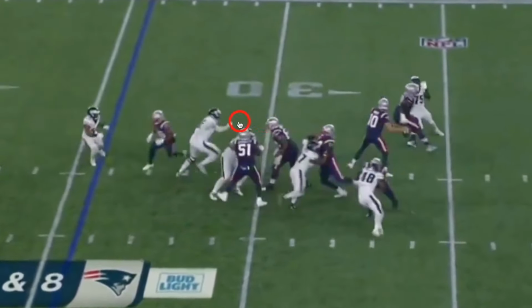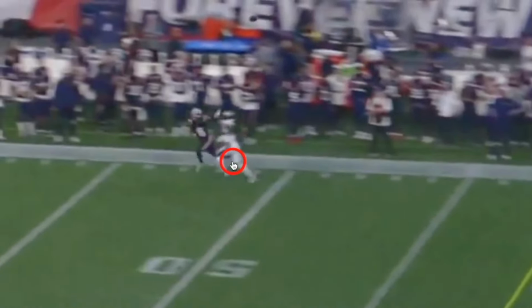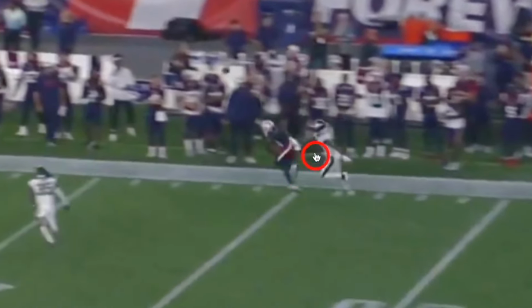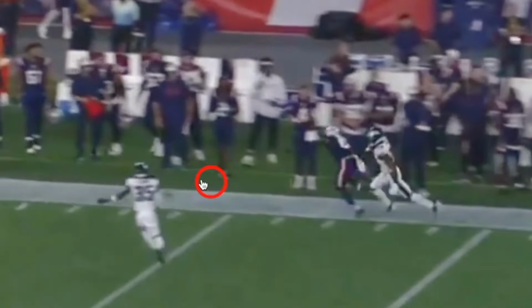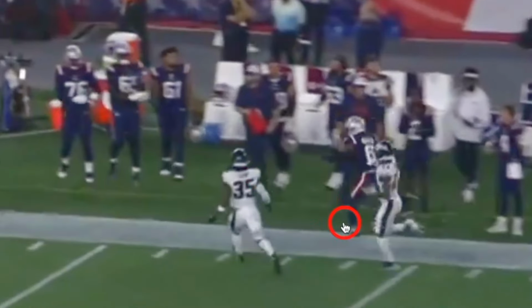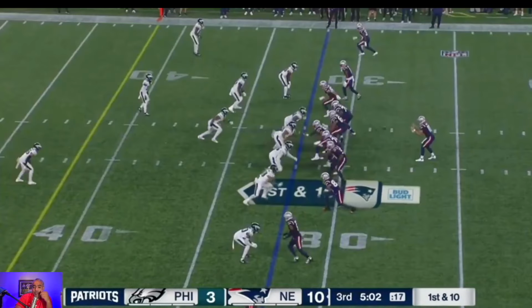So Drake Maye decides to just give his guy a chance to make a play. This is also an overthrow. Baker is just absolutely swallowed whole. Once again, just way too close to the sideline. But they get bailed out with a pass interference penalty. So I'm not going to do the Joe Milton reps. I actually thought, even though these numbers don't look good for Milton, he played really well.